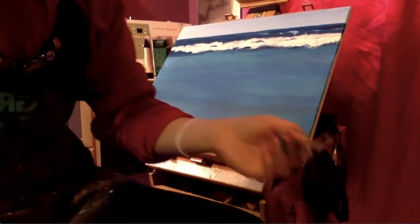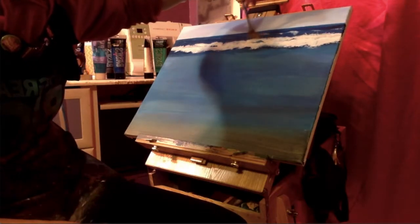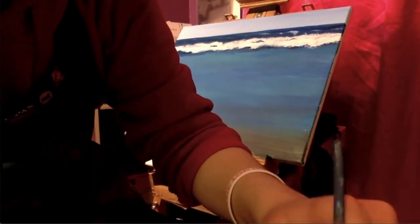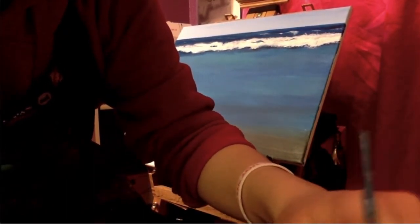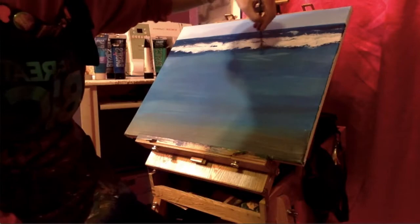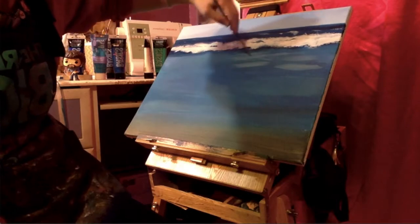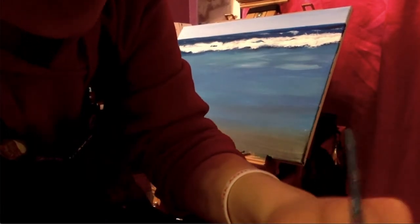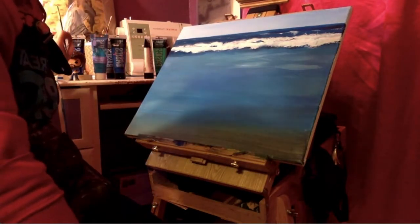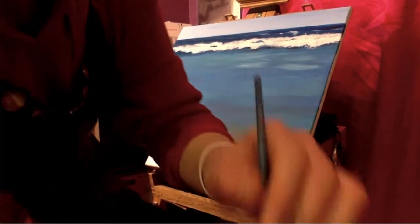What I'm doing now with my feather brush is I'm literally just taking it and making little splash markings. You can do this with a small brush. We're going to go into the water area, the middle of the water. Sorry, and right here, just going to go like that. Just horizontal marks. So I have a mixture of cerulean blue, primary blue, and is it turquoise? Yeah, I think so.